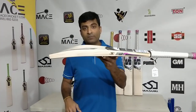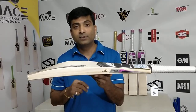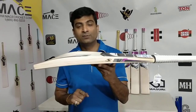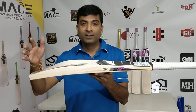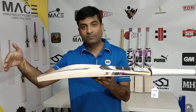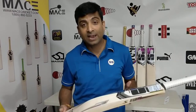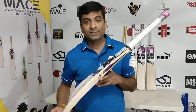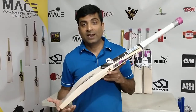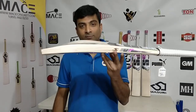That was the Rohit Sharma lighter version player's great bat from his personal lot — his personal kit bag. I was fortunate enough to go to the factory and when I saw the plain bat sitting there before shipment to him for the West Indies series, I was offered to buy it. I'm really thankful to the SS team, especially Jatin Bhai, for letting me purchase this and share it with our customers at a very good price.